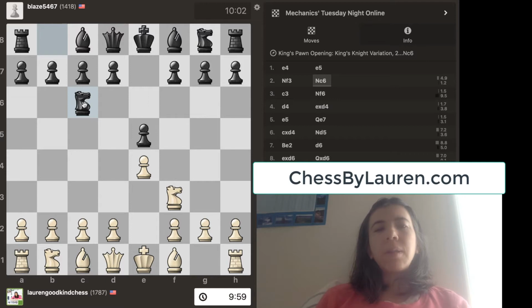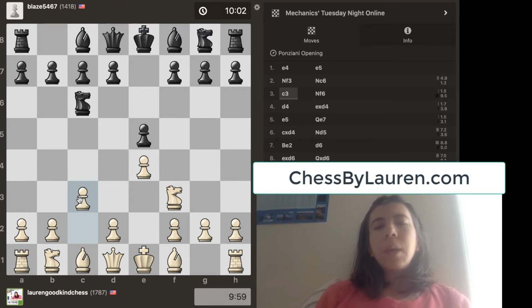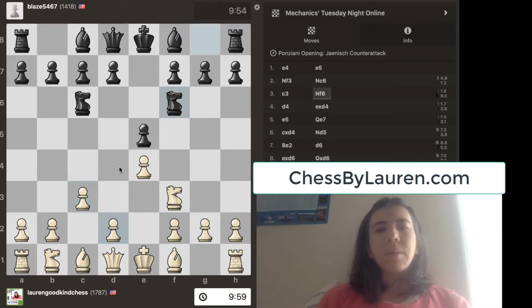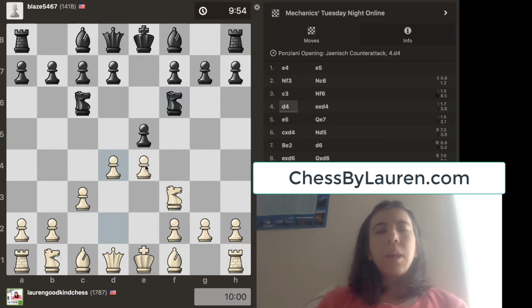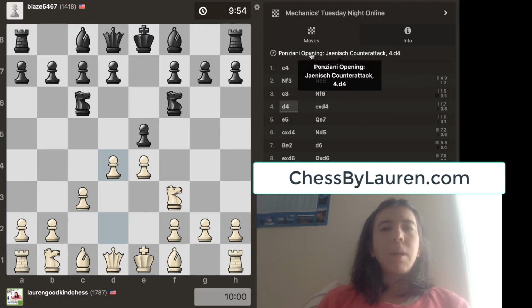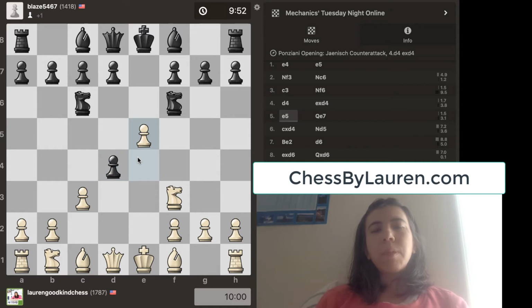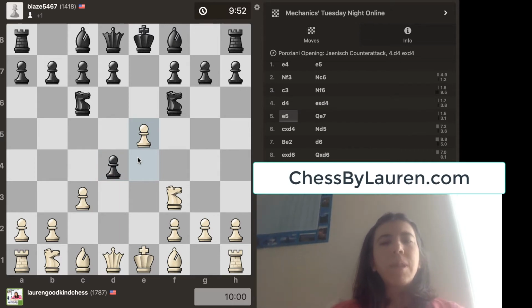My opponent went knight to c6, and then I go c3. The idea is I wanted to go pawn to d4, so if this pawn takes the pawn, then my pawn can take it back. I want to get control of the center. Knight goes here to attack my pawn, and then I go here. Just to let you know, this opening is called the Ponziani opening, and I do like it.